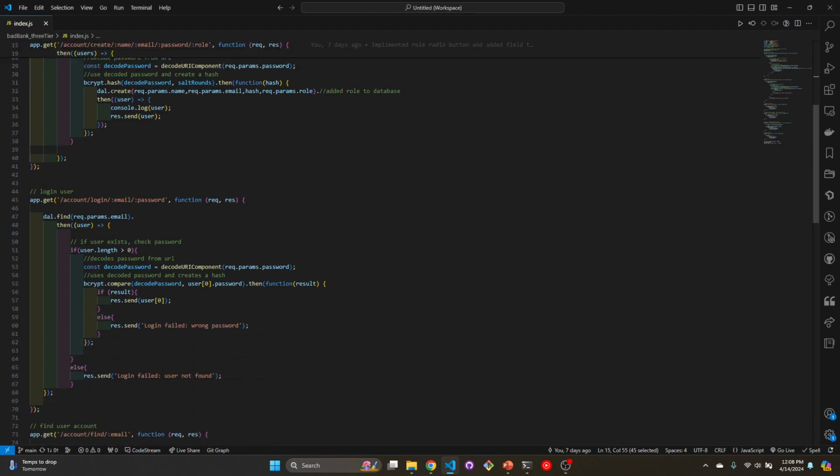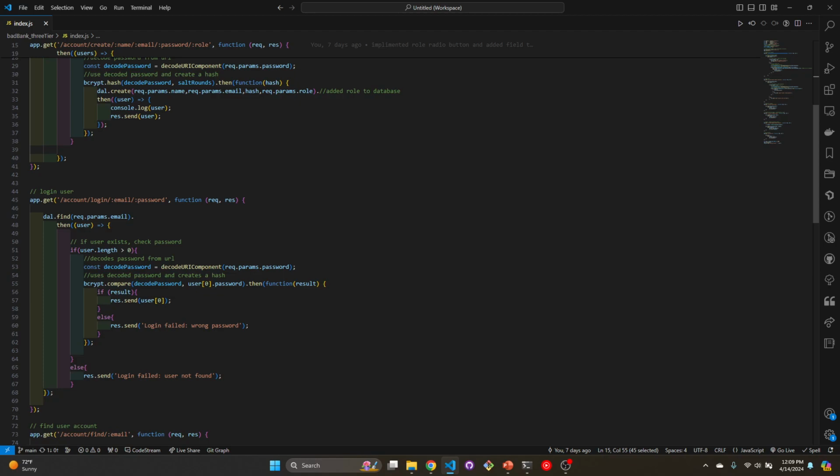The next one is login user. It's very similar in the way that it calls the find function in the DAL with the email. But since you're logging in, if the user doesn't exist, it tells you failed, the user's not found.